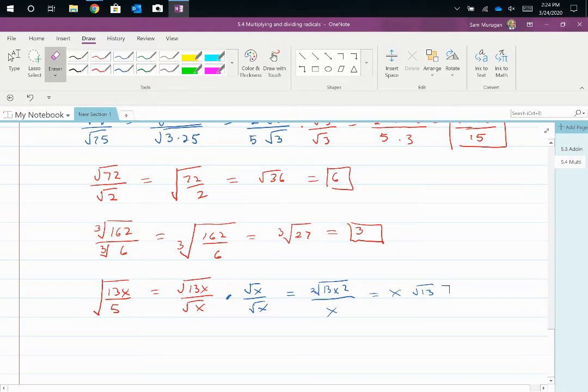I'm sorry, this whole problem is incorrect. I put the square root of x. It's not the square root of x. It's the square root of 5. Let's go over this part here, square root of 5. We're multiplying by the square root of 5. I'm making things harder than we should there. Okay, now it's correct. So this is 13 times 5 is 65, square root x, and then the 5's cancel out. The square root of 5 cancels out with the square root of 5 to give 5. Okay? Square root of 5 times the square root of 5 is equal to 5.